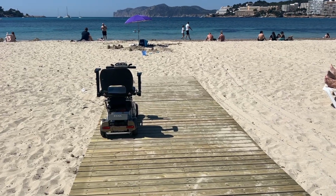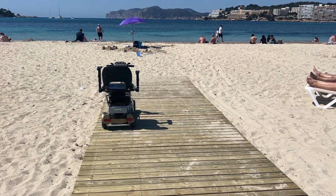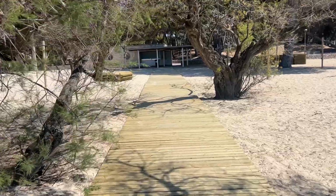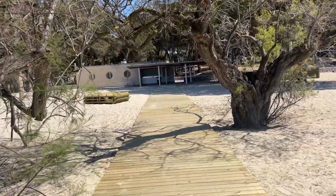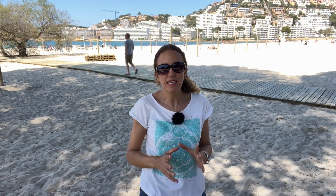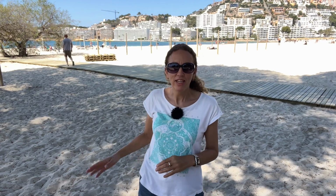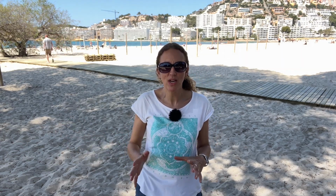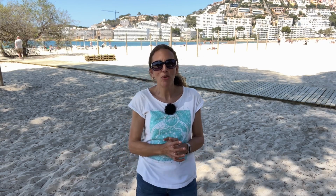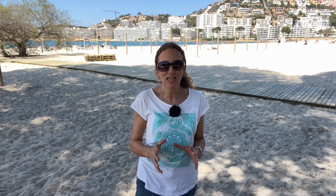Now as I come back up the path here, look, I can see someone has come down on a mobility scooter. So they have managed to get down here, which is great news. But don't worry too much if you are coming over here on holiday for an early season break, because at least we have this boardwalk coming down to the beach, and at least we've got the sunbeds and the beach umbrellas right next to the boardwalk too. And of course you can see it's just not busy yet at the moment. I know it's going to get busier on the run up to Easter, but at least there's a way of getting down to the beach.